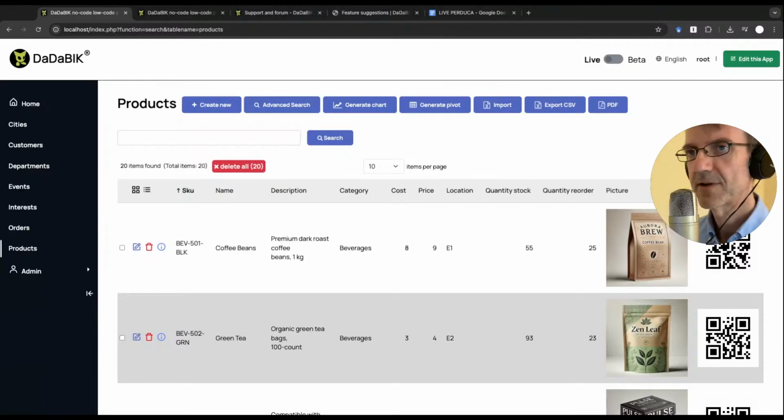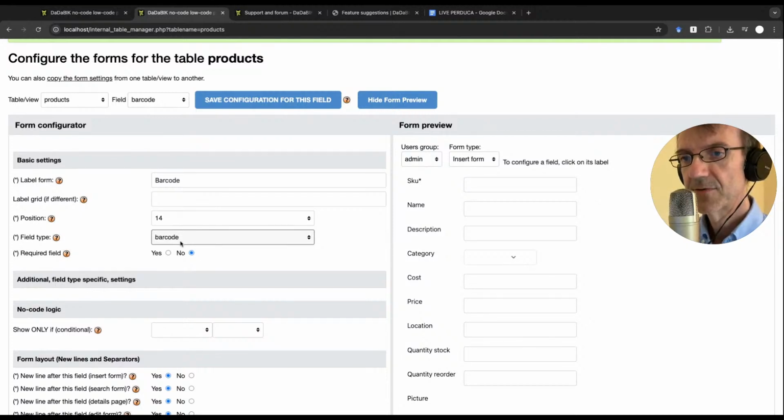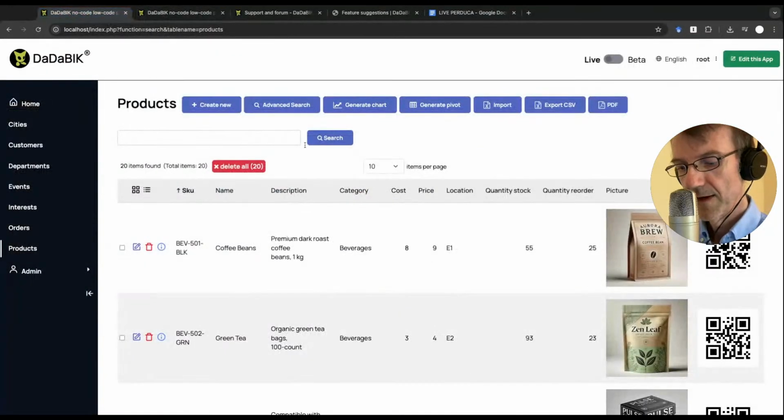That's a very important thing. I will spend a couple of minutes on barcodes because we have a lot to say. Probably I will make a video just about that. But at least I will tell you something already here in this presentation. Let's choose barcode again because it's easier to understand.